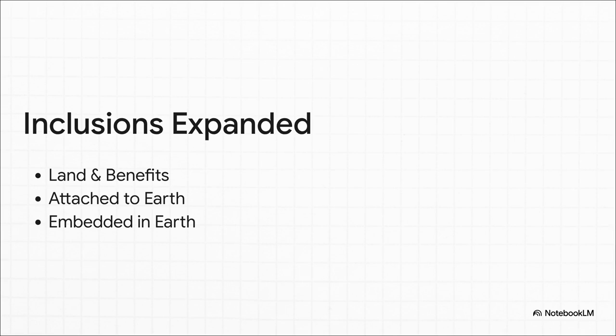Now, you need to walk through these methodically in your paper. Make sure to neatly categorize and distinguish between things that are embedded, like the foundation of a house, versus things attached for permanent enjoyment, like heavy machinery bolted to a factory floor. Trust me, this level of granularity is what fetches distinction marks.